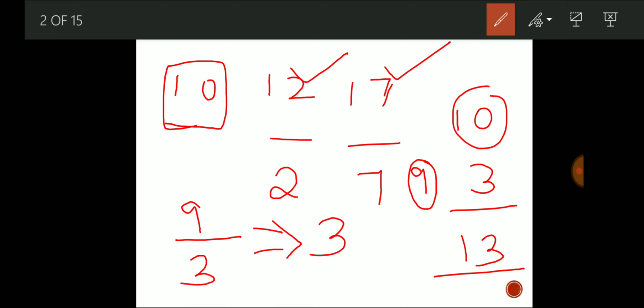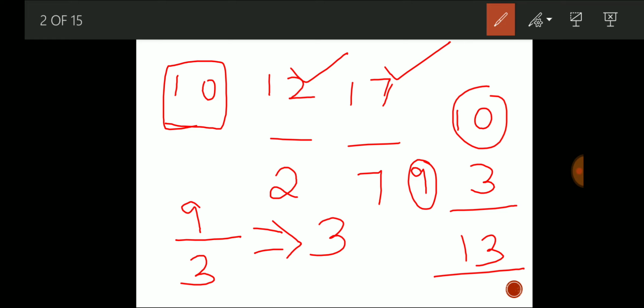If people are not able to understand what I'm telling you, I'll explain one more time. It's the three numbers 10, 12, and 17. I'm taking the smallest of the three numbers, because all three numbers will contain that. So 10 is present in all three numbers. Along with that, the other two numbers have something extra: the second number has 2 extra and the third number has 7 extra. In total, that is 9 extra. That 9 gets divided among three numbers, and 9 divided by 3 gives 3. So the new average is 10 plus 3, which is 13. A very simple technique.